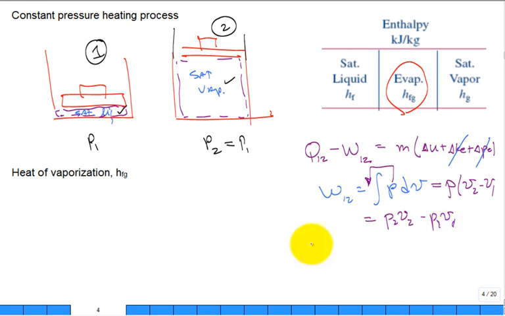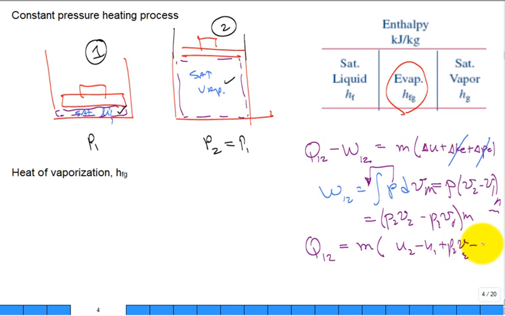And so what we have is the amount of heat that has to be added to the system is equal to the mass times U2 minus U1, and we'll bring that work over. If I want to do the integral P dV, that's great. If I want to do specific volume, then I need to multiply by the mass. Let me tuck the mass in there, and the mass right there, and then the mass right there. Now finally I'll have plus P2 V2 minus P1 V1.